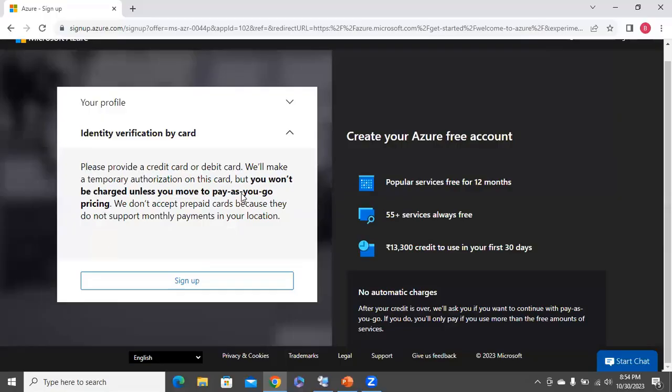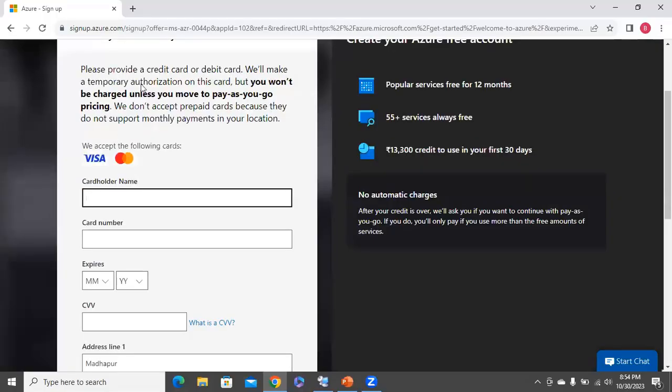Now we can see a screen where it is asking, please provide a credit card or a debit card. We'll make a temporary authorization on this card, and you won't be charged unless you move to pay-as-you-go pricing. So even though we are entering the credit card, Microsoft is not going to charge us until we convert the subscription into the pay-as-you-go model, or we buy a new subscription.